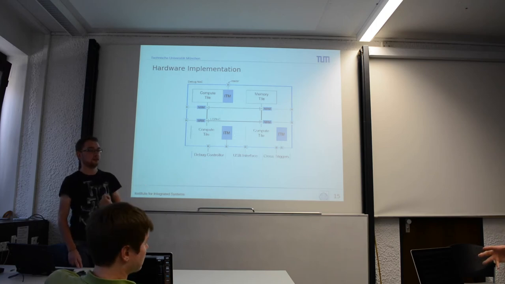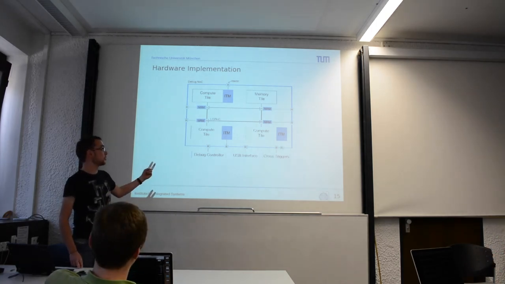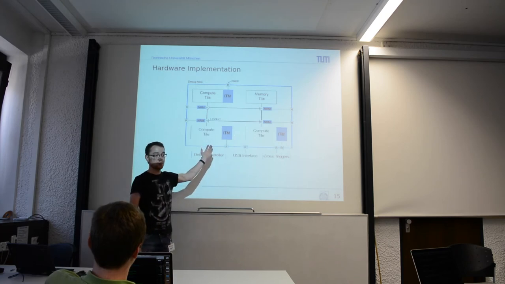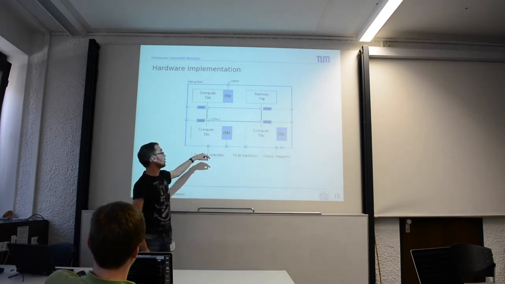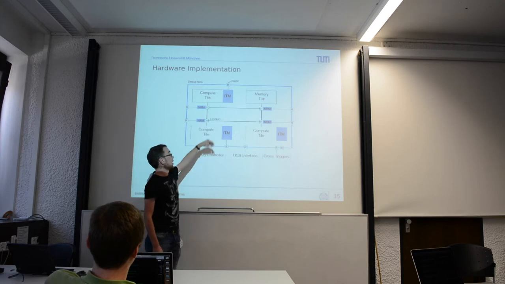So essentially the production system will be gated. Yes, there are essentially two ways you can do it. For one, you can drop stuff. Or for the other version, and that's what we do, you just gate the clock of the production system, get the stuff out, and ungate it again.